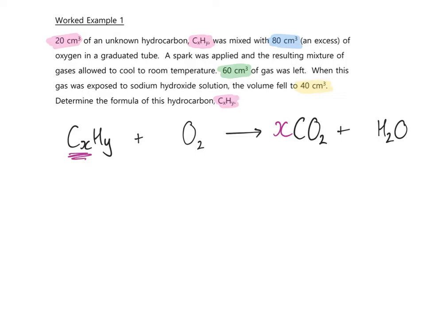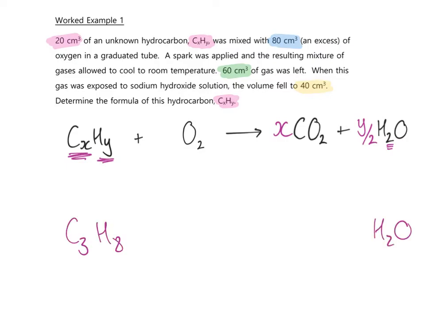What I said was easiest next is your hydrogens. So if you have a look at your hydrogens there, you have y atoms of hydrogen, and I have water on the right hand side to balance that with. If you remember, when we were balancing our hydrogens, we said that any number we put in front of our water is going to be multiplied by 2 because there's 2 atoms of hydrogen in each water molecule. And so to balance this, I don't put y in front of the water, I put y over 2. So y divided by 2.